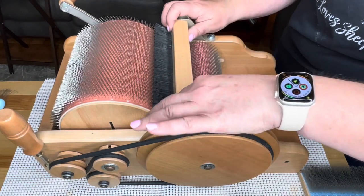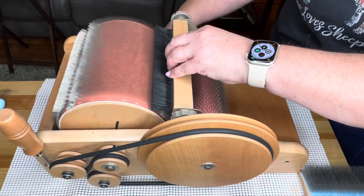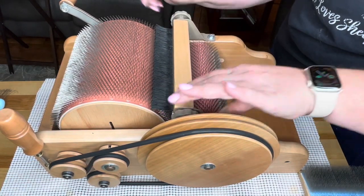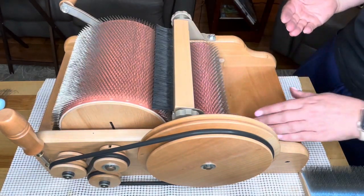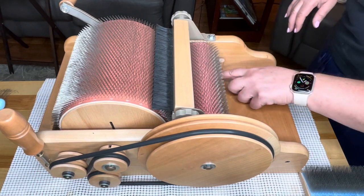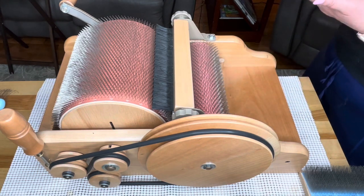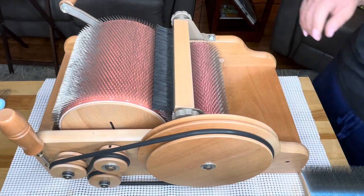And when I do come to little bits of vegetable matter as I go along, I do pick them out because I try to keep my equipment as clean as possible. And I can't say that enough. If you put dirty wool into your drum carder, it's going to pulverize the dirt, all the VM, and it will make your drum carder really dirty. All right, let's get going here.